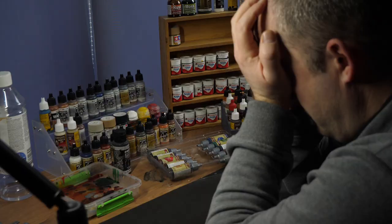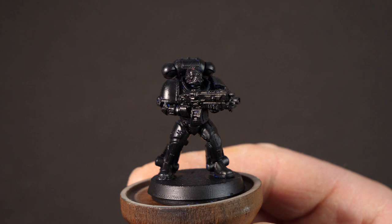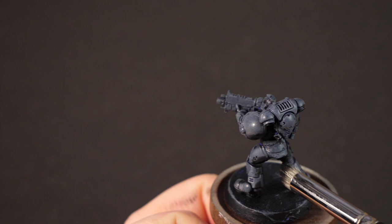But then I thought - it's gone all thick and gloopy, what if I thinned it? So I washed it off, stripped it down, and reprimed it. To get over the contrast issue, I started with a black mecha primer, because it's got a nice satin-like finish. Over that, I dry brushed a dark gray - this one was from the Vallejo Model Air, so it's quite a nice thin paint. But I got a bit over-enthusiastic and it was looking a bit overall too gray, so to really punch that contrast higher, I went back with the black and just dry brushed in some of the shadowy areas to make the contrast between the dark and the light a bit stronger.